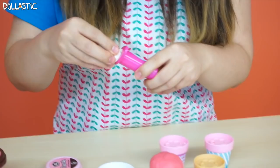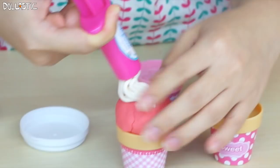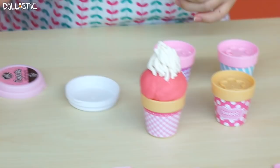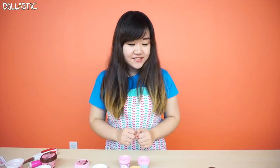Now I'm going to use my white clay. I'm going to put some white clay into my extruder. So it looks like I put whipped cream on the top, or uncooked pasta. And to decorate this, I'm going to select from my decorative chips. I think I'm going to put a little waffle piece and a little ribbon. Oh, that looks actually really cute!